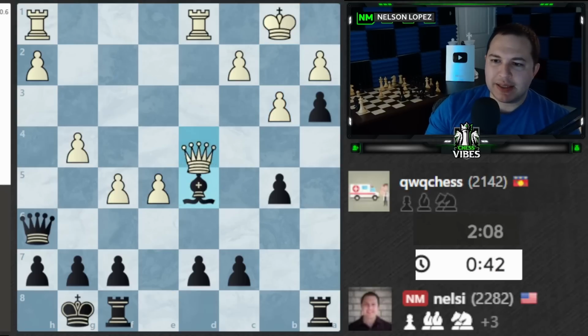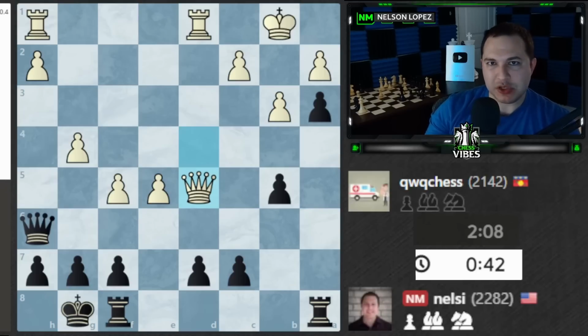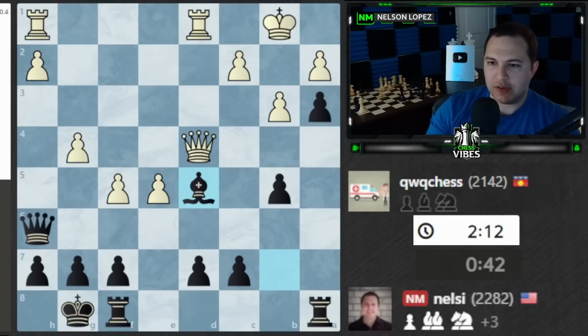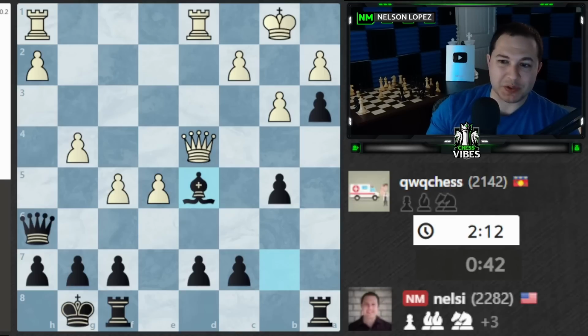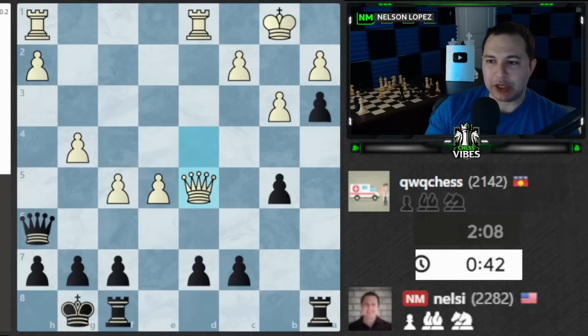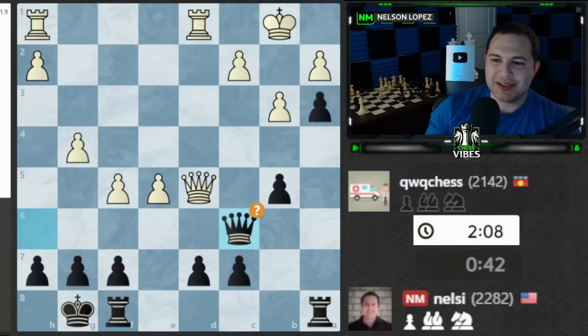So now I decided to take, again getting a little bit lower on time. I kind of wanted to simplify the position a little bit, and there's a lot happening with the knight that I had to watch out for, lots of forks and different ideas. And so I figured, you know what, let's just get rid of it. My bishop wasn't doing a whole lot anyway, so it seemed like a good trade. Queen to c6, again, getting low on time kind of impacted this move.